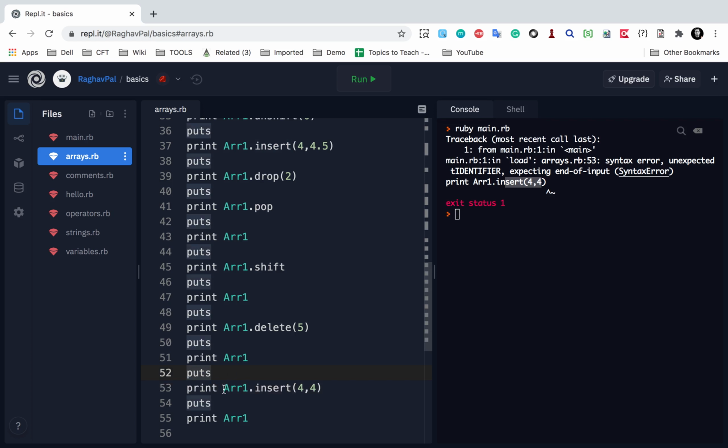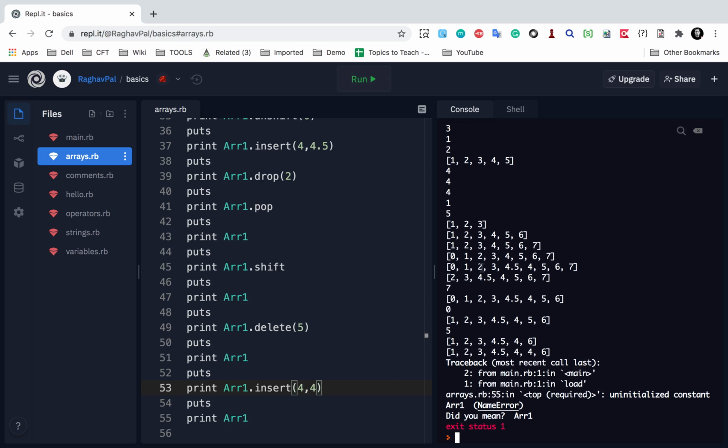Let me very quickly check. I should be using this. I will just change this and check again. And yes, now it is running. And here you can see now I have 2 4s here.